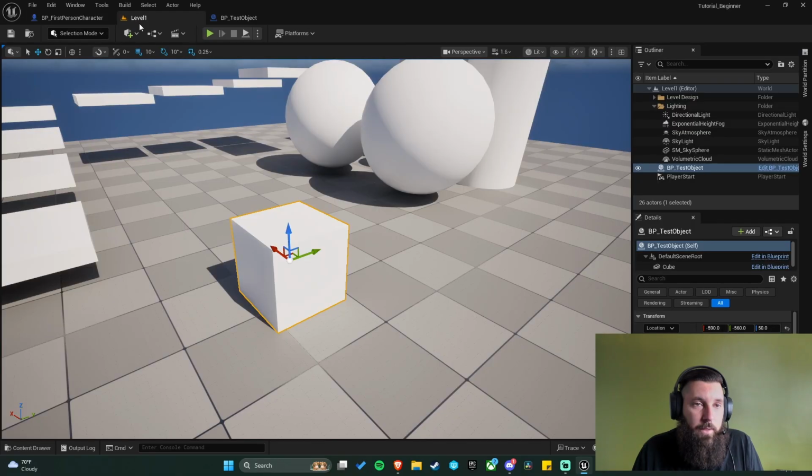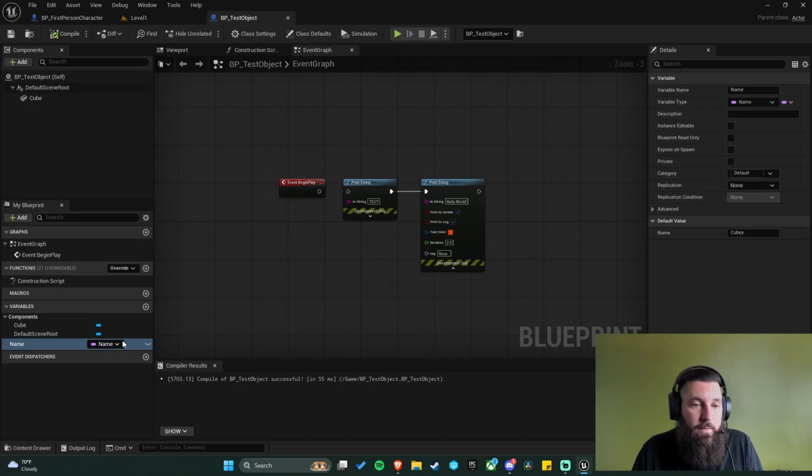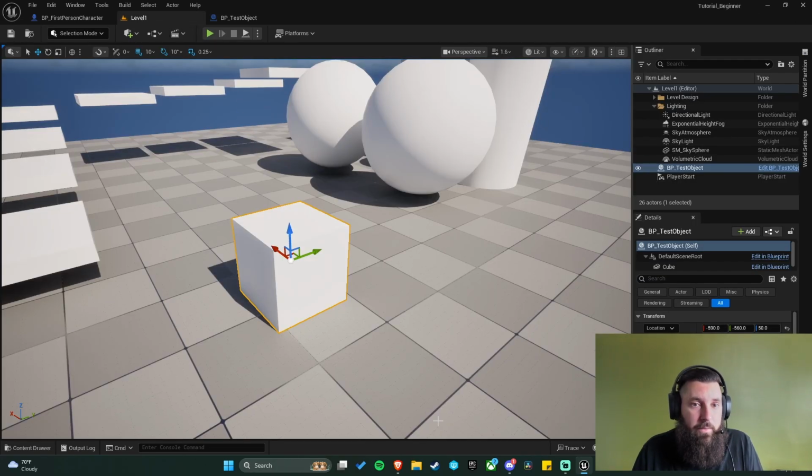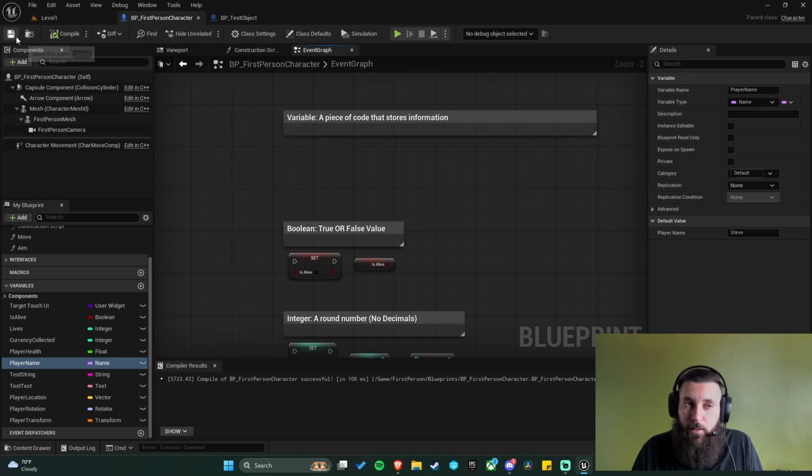So traditionally, I'll show you one way without it, one way with it. Without the instance editable there, if I click on it, I can't change its name. But if I go back to that test object and I click that eyeball to make it instance editable, this is the instance, and now I can edit the name, instance editable. So that's one thing that I would like to point out is that is pretty commonly used, especially if you don't want to have to go back and dig through all your code to find something. So just keep that in mind in the future.